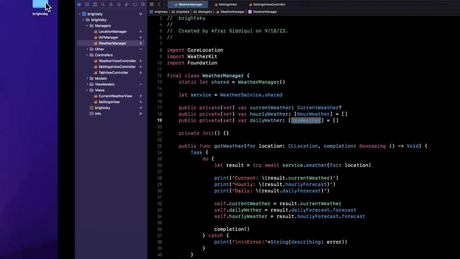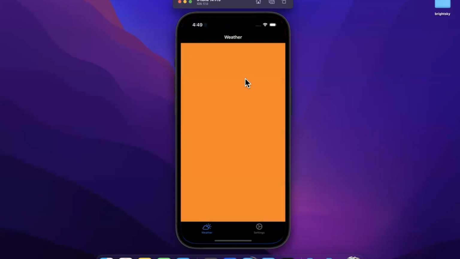And the next thing we want to do is think a little bit about how our UI here will look. In other words, what type of component do we need to start rendering out some of this information? What we want to do is show the current forecast right up top here. It would be pretty helpful. And then perhaps similar to Apple's app, we want to have a horizontal scrollable section for the hourly weather. And then we want to have maybe a vertical section that's scrollable for the daily weather.